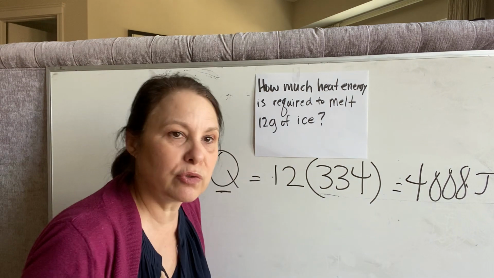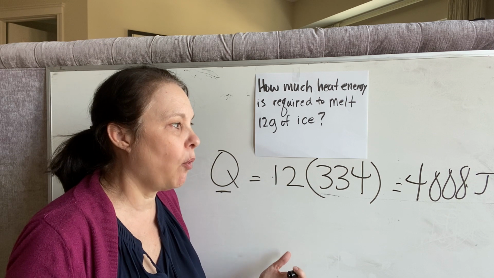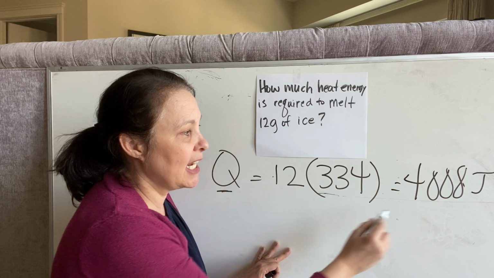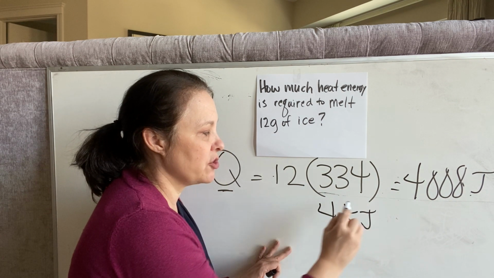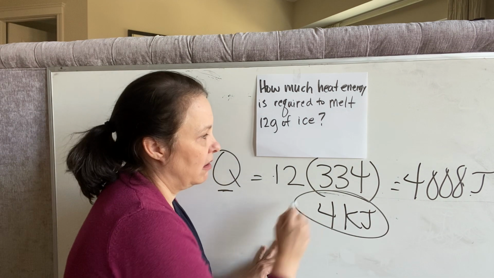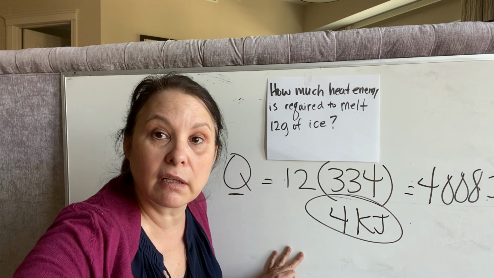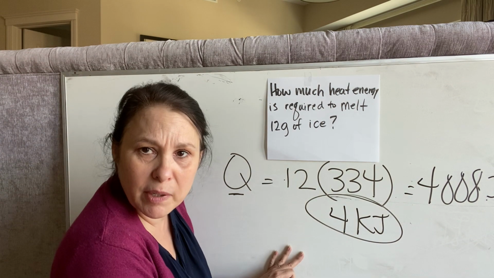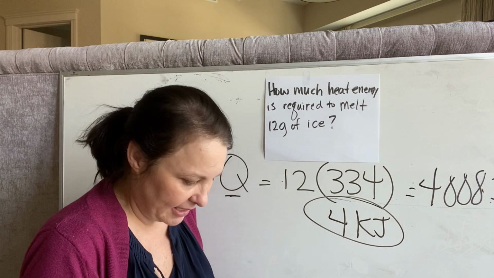But that's a lot of joules. That's a big number. So rather than having to deal with 4,000 something joules, I'd rather say that that is simply, Beyonce it, 1, 2, 3, 4 kilojoules. Why not? Okay? I mean, you could say 4.008, but what's the point? We want to make it shorter. So there you go. Last problem of the day.